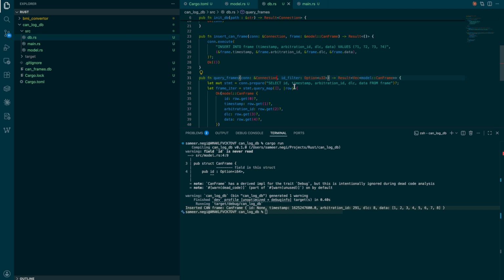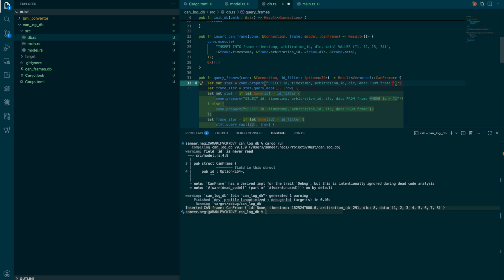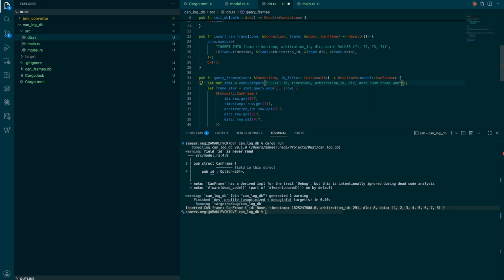Okay, the first statement is we're going to do a conn.prepare. So how do we retrieve the data from the database? I think you already know. We say select id and timestamp, like all the fields you require from frames. But the thing we need to add here is the filter.